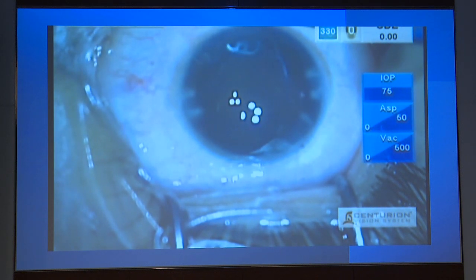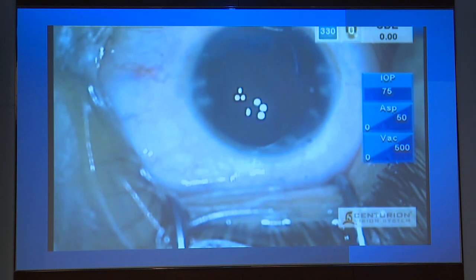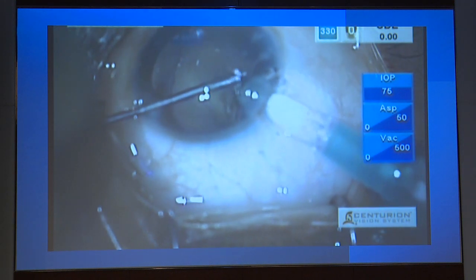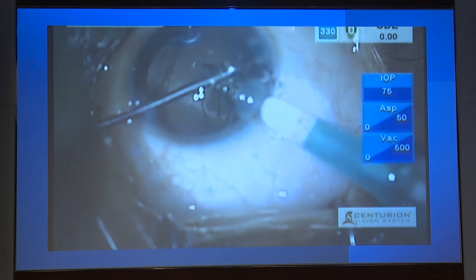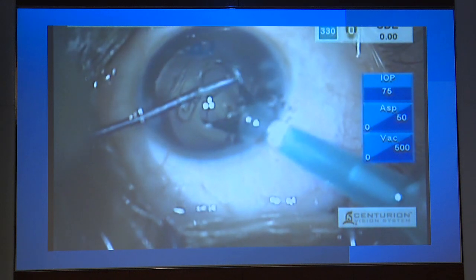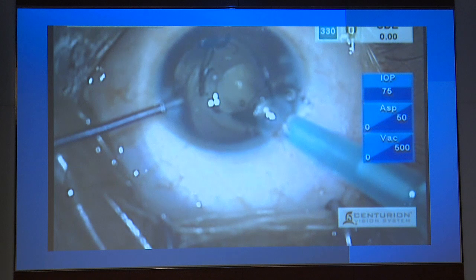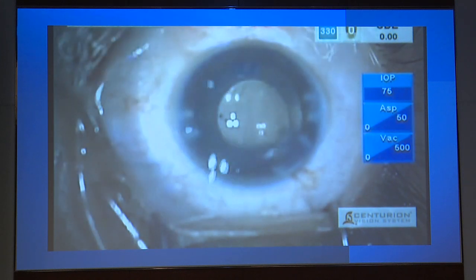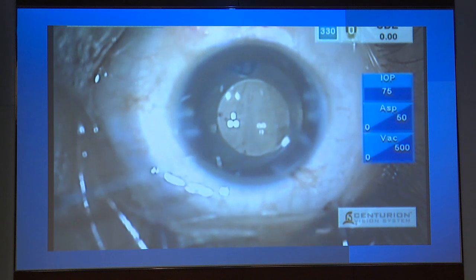Now it is time to inject the IOL gently. If you inject it ham-handedly, you might dislodge the anchor. So we inject it slowly on top of an iris repositor and then dial it carefully into the bag. Now the lens is well centered. This gives us the desired result, and the case is over. So these are the two cases that I wanted to show. Who wants to go next?